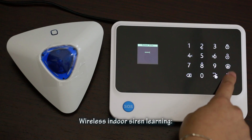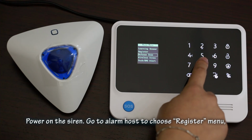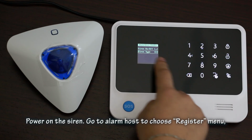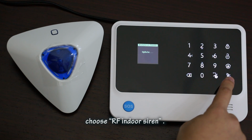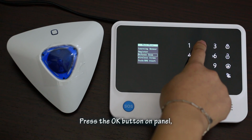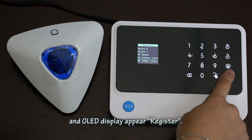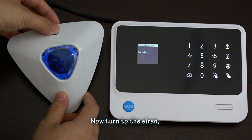What is indoor siren learning? Power on the siren. Go to the alarm host and choose the register menu. Choose RF indoor siren. Press the OK button on the panel and the OLED display shows register. Now turn to the siren.